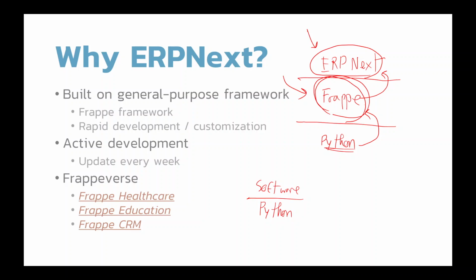And also, they built CRM because CRM is so big that they want to separate it out into a dedicated CRM software. And everything is actually built on Frappe. And they use the same system to customize. So once you know how to customize ERPNext, you kind of know how to customize all of this already. So that's kind of cool. That's what I like a lot too.